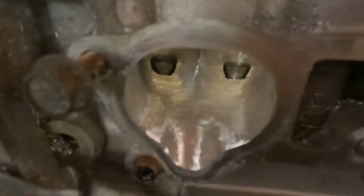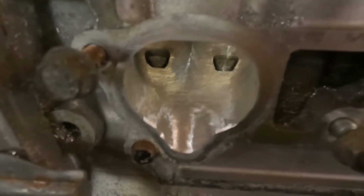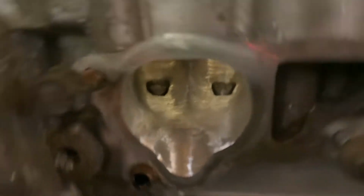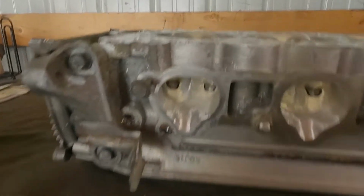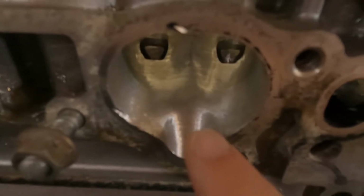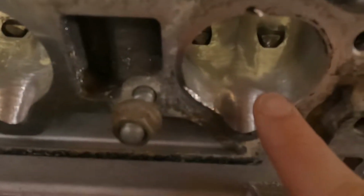All right guys, so you can see here's the intake side of the head. You can see they have been ported and they actually opened up a lot. Mike really put a lot of porting in there, and they're gonna flow so much better. It's gonna sound like a whole different engine now. This one I've already polished, so you can see how smooth that looks compared to these. So this one's already ready to go. So now I'm gonna go ahead and polish up these two.